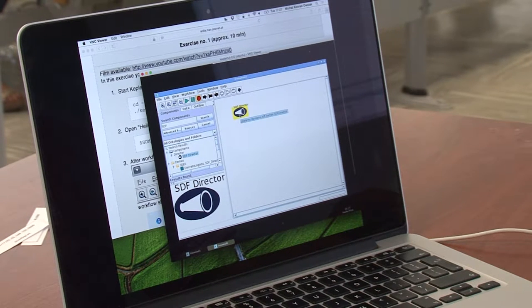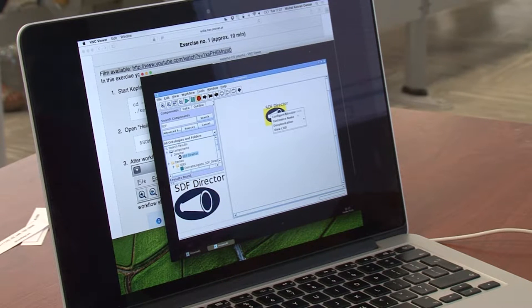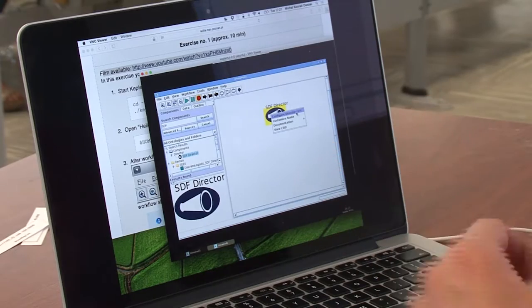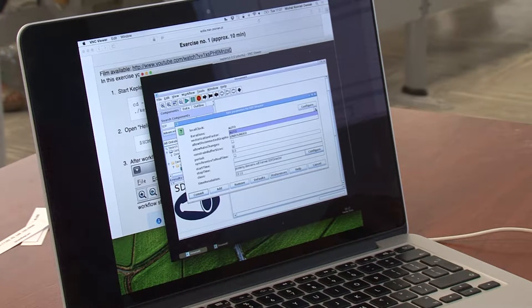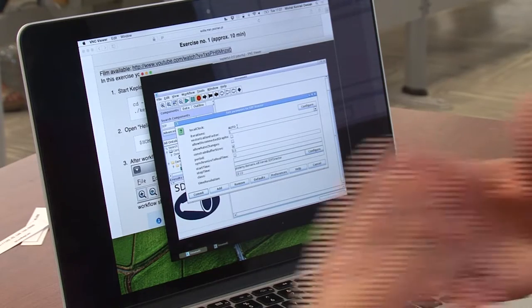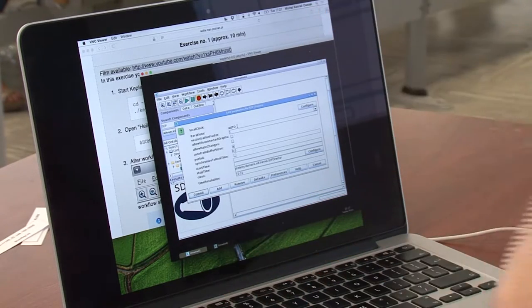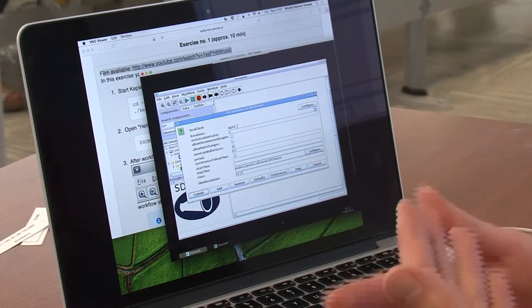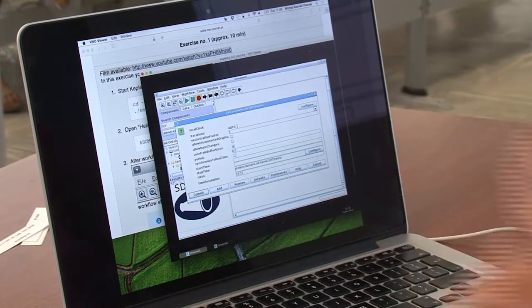There is one thing that is very important for the SDF director. If you right-click this director and choose Configure, each actor can be configured. You can always right-click on the actor and choose Configure, whichever it is, configure actor or configure director. Then you will see parameters for this actor. The important thing is that you can run this director as many times as you like, because you can specify the number of executions, which means you press play once, but the workflow is executed multiple times. It might be that your workflow will do something with input or output data, for example input-output files, and you want to process them in a loop. Instead of writing the loop, you can always use the SDF director.